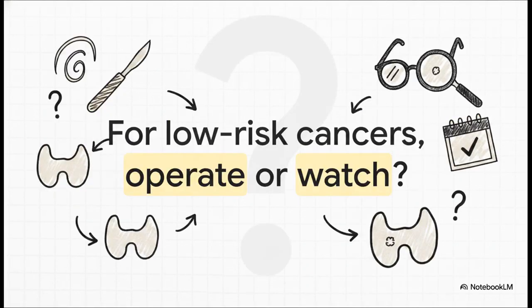Which brings us to a really fascinating modern dilemma at the absolute cutting edge of thyroid management. We now know that only about 30% of tiny, low-risk papillary cancers under 1 centimeter will actually grow. So, do we subject the patient to surgery, or do we rely on active surveillance? It's a provocative final thought on the evolving and sometimes restrained nature of modern clinical intervention. It just goes to show that sometimes the absolute best management plan is simply to watch, wait, and truly understand the disease.